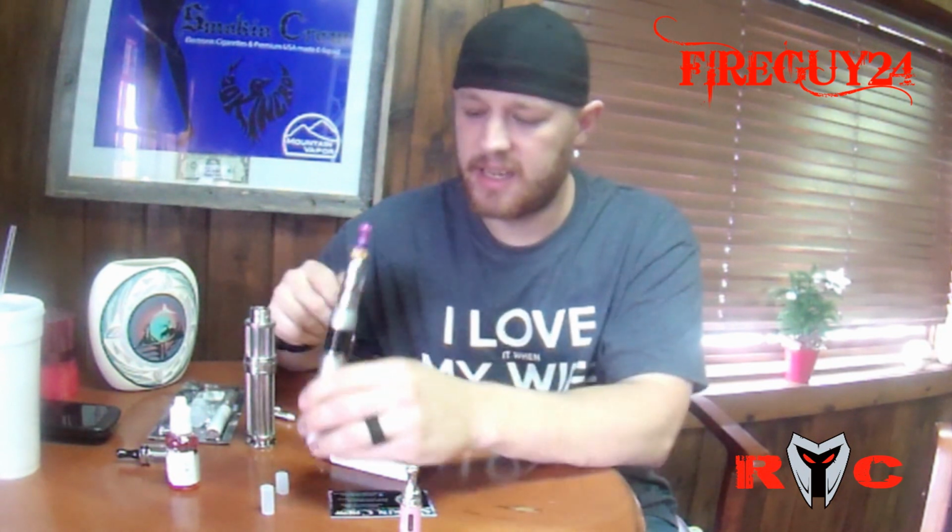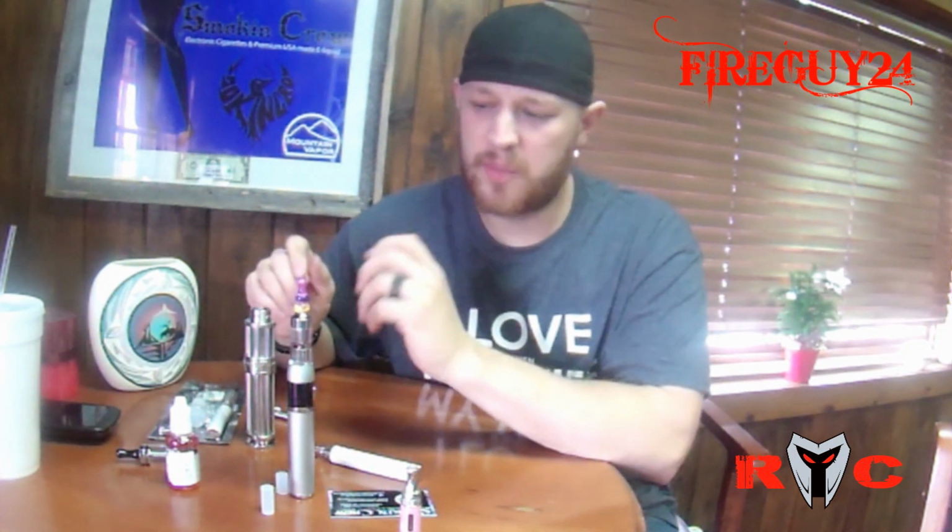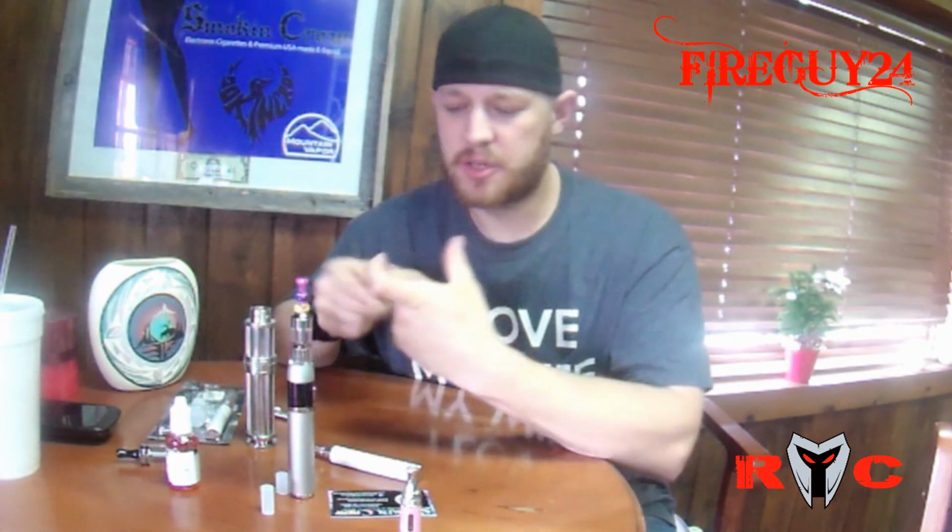And the other one that I use a lot is the iTaste MVP. It's a box. And what's cool about that one is you can charge your cell phone from it if you wanted to. It's got a really big battery in it.